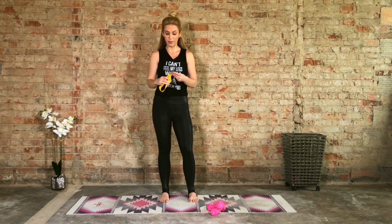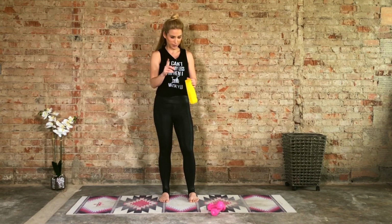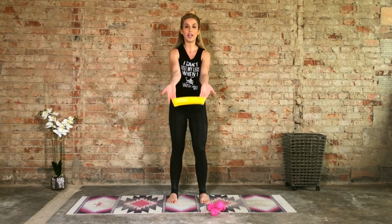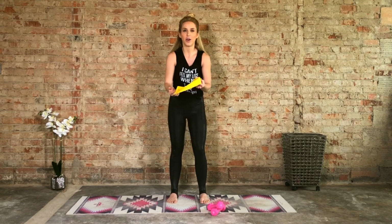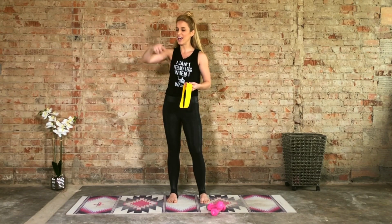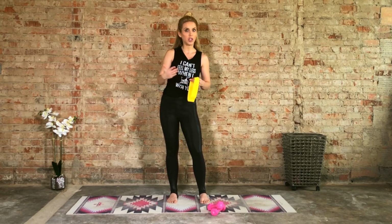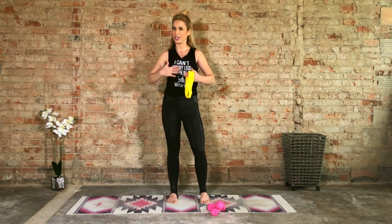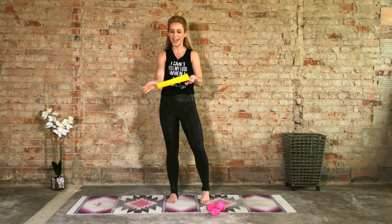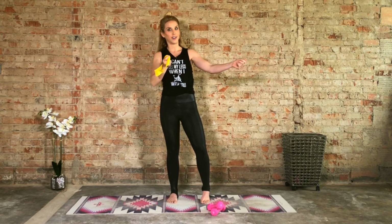It's a 5 pack. If this does not feel challenging enough, this is very important: all you have to do is get a different band. They level the bands from easiest to hardest. The pack below is a set of 5. So if you're doing the lightest one, you may want to up it to about the third, a medium-heavy, lightish resistance. Just up your band. The more resistance the band has, the harder it will be.